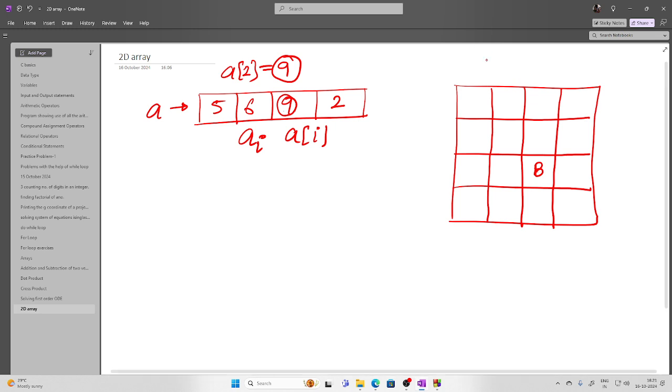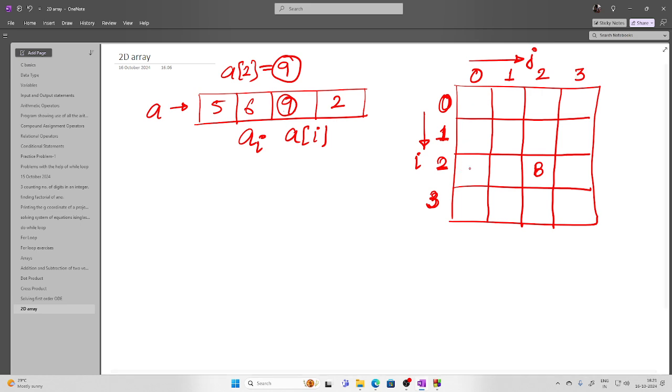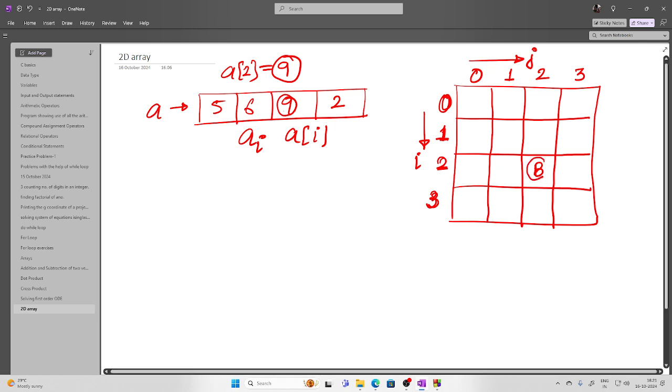If this index is j and this is i, that is, zeroth row, first row, second row, and third row, and zeroth column, first column, second column, and third column, then where is my book? It is in the second row and second column. So the index of my book is 2, 2.